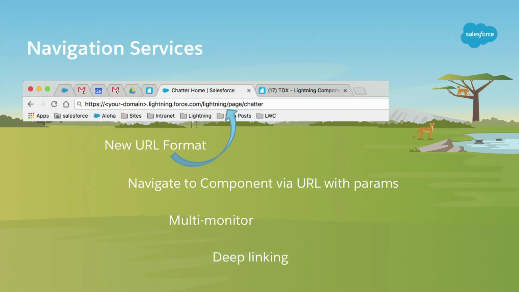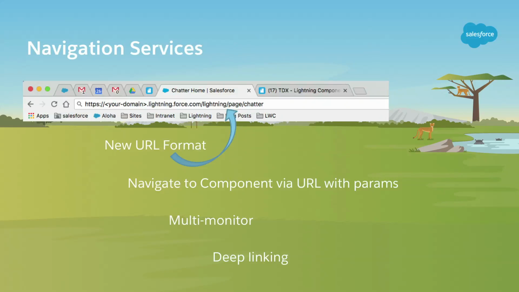Another cool capability that this new URL format paves the way for us is around multi-monitor support. So, guess what? People like to be able to open up and have multiple monitors and have multiple tabs and have those tabs not be totally isolated from each other. I changed something here, and it's communicating over there and doing something back and forth. The big dance.